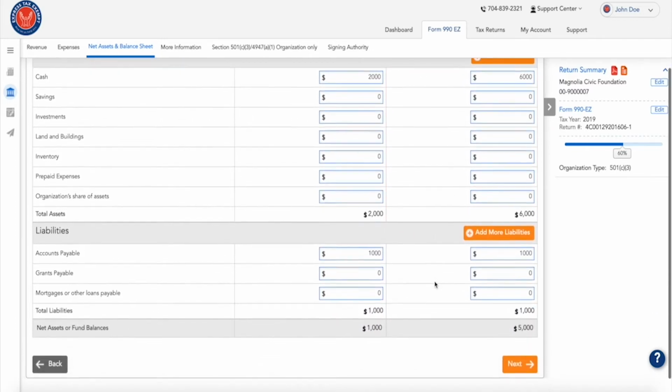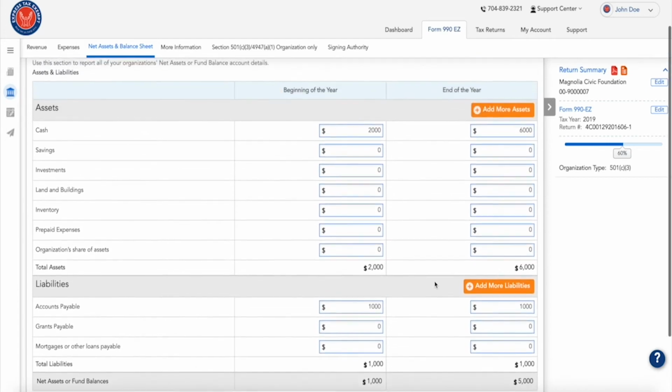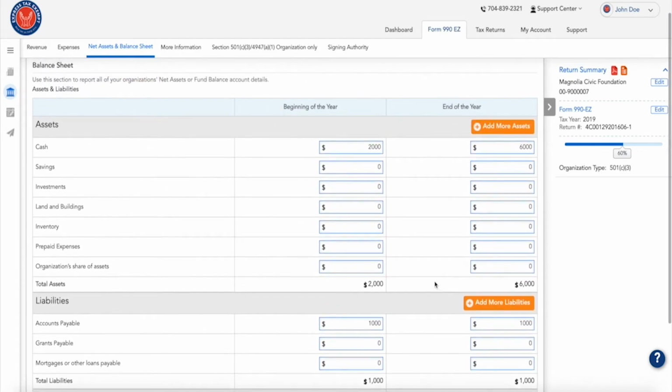So based on your assets entry for the beginning of the year, use the balance sheet to report all of your organization's assets. For example, if you purchased office equipment for $1,000, enter your asset here, but update your cash balance. Now let's say you use your organization's credit card to update your office furnishings and it costs $500. Update the amount on your assets, but now you have a liability. When you include both, your net assets remain balanced.